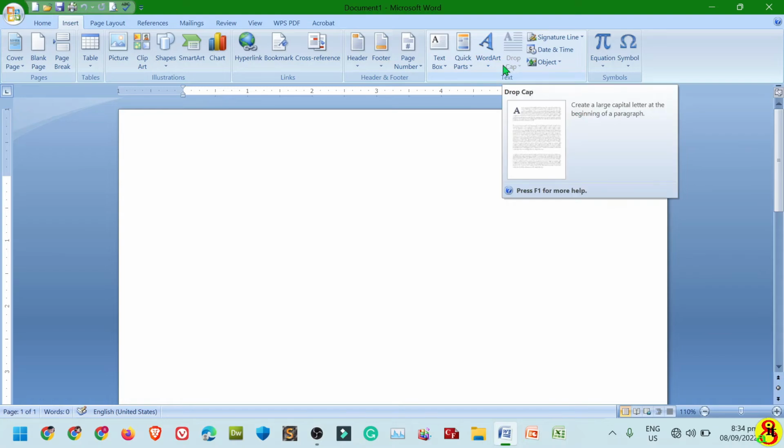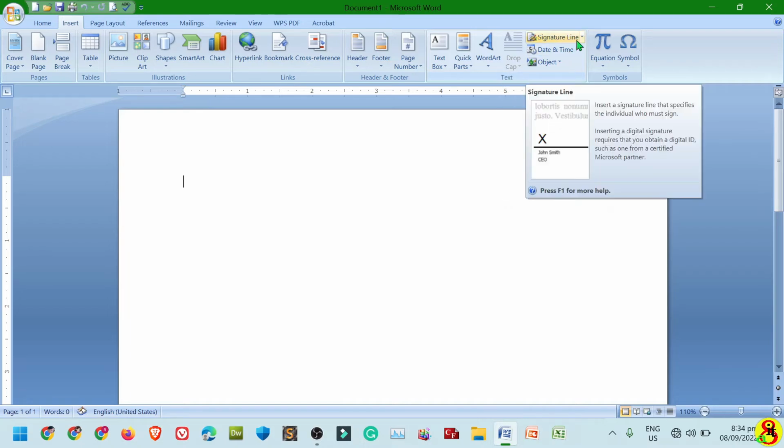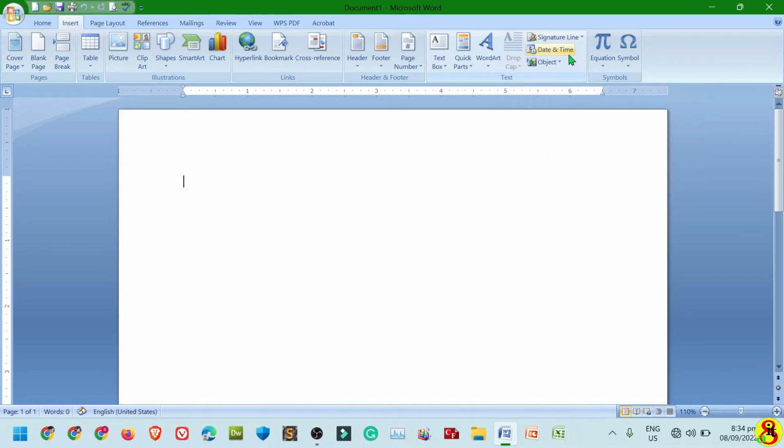So if you want to create or design a simple newspaper style document, there is also the signature line, the date and time and the object, and then we have also the equation and the symbol.